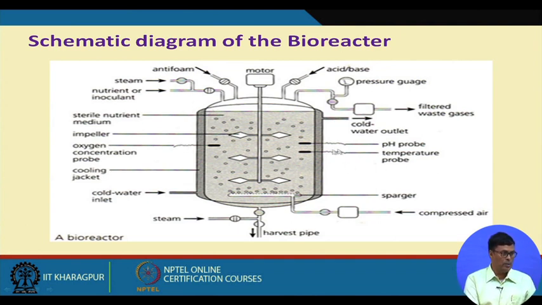We have several arrangements, including some monitoring systems. We have a temperature monitoring system, a pH monitoring system, and a dissolved oxygen monitoring system. We also put a sensor here, which we call an antifoam sensor, connected with the antifoam oil tank. As soon as foam touches the antifoam sensor, the pump connected with the antifoam tank is energized and pumps antifoam oil inside the fermenter, so that the foam subsides. So these are a couple of the arrangements we have in the fermentation industry.